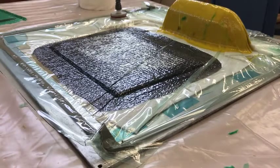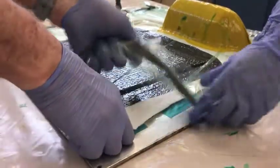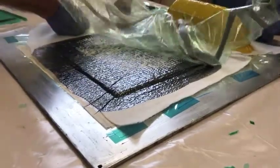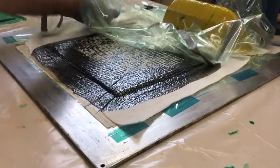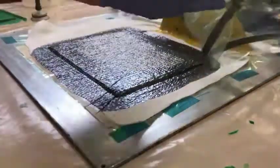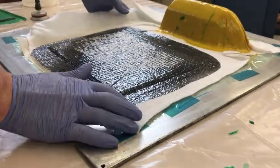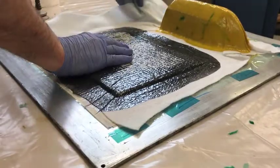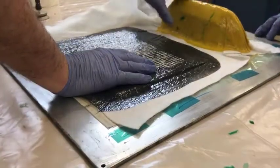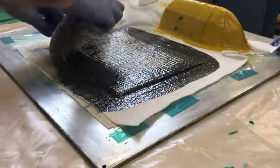Okay, now we're going to debag the other part here. I'm going to pull this bag off. And to do this, make sure that you don't lose the two pieces of that. Okay, so we have peel ply. Retract your knife there. We have peel ply under this stuff. So remember our lamination looked pretty rough for this thing. Let's look and see how it goes there. But before, let's do this first.